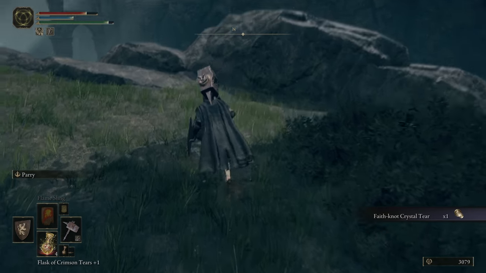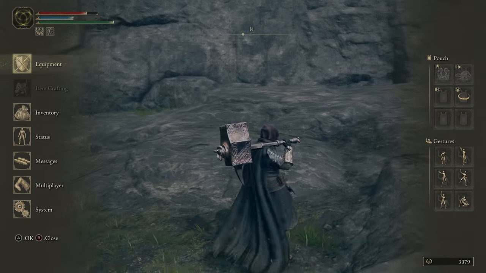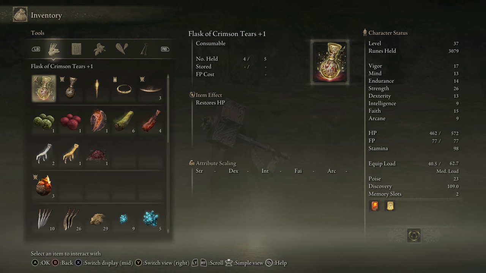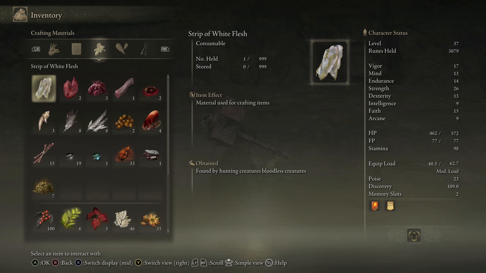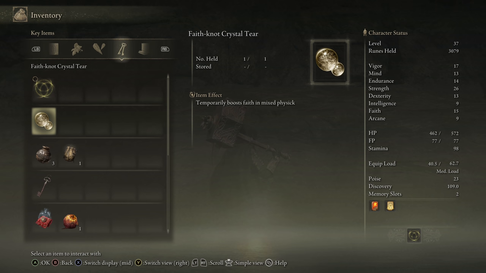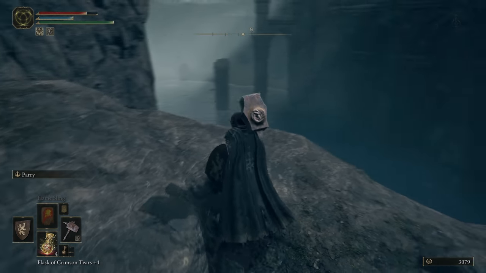Faith knot crystal tear. Boosts faith and mixed physick. Oh, cool. I still haven't found the thing for mixed physick.